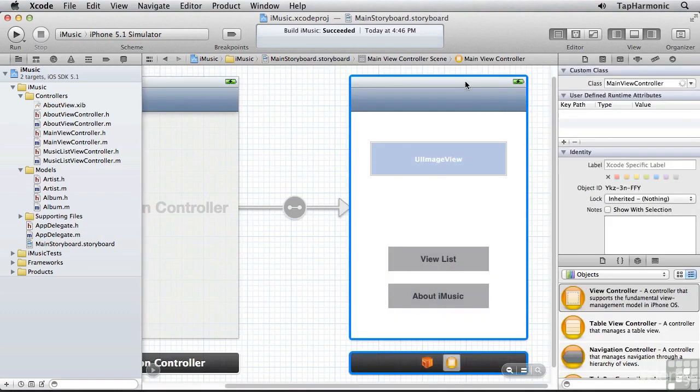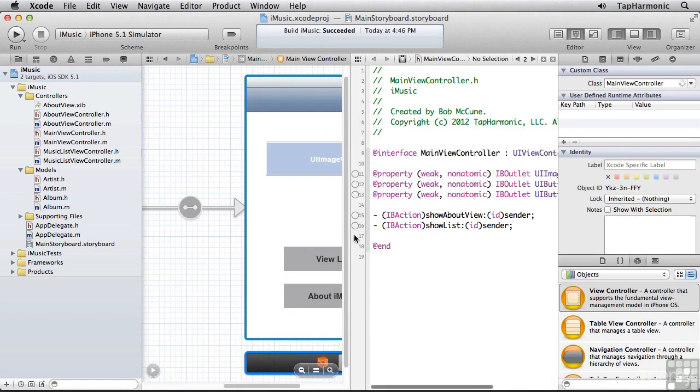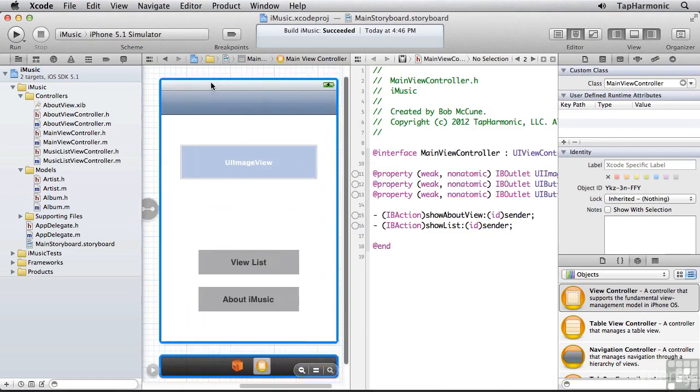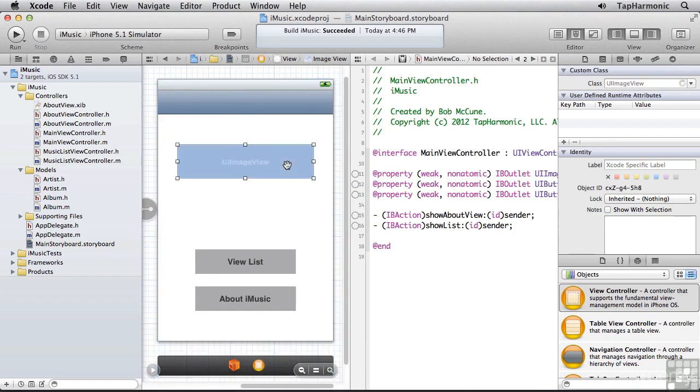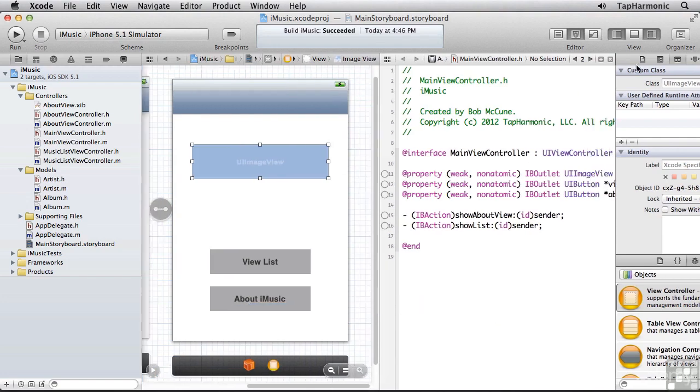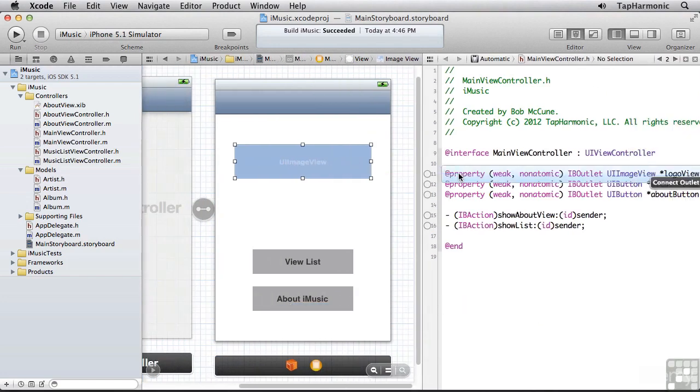Now I'll select my main view scene and open up the assistant editor. When we copied the user interface components from our nib into here, the one thing that it doesn't do is copy all of the connections. So you can see all of these are currently unset. But we can fix that up quite easily. So I'll control-drag from my image view onto my image view property. And we can see we hooked that back up again.